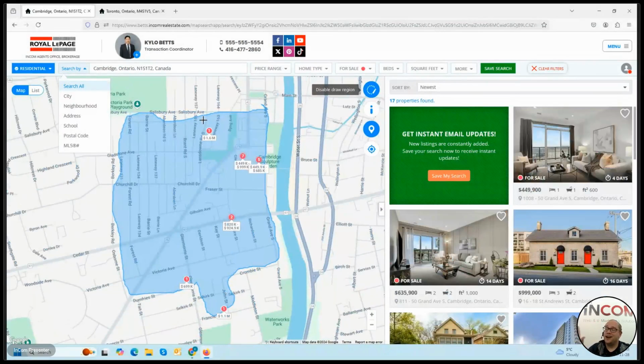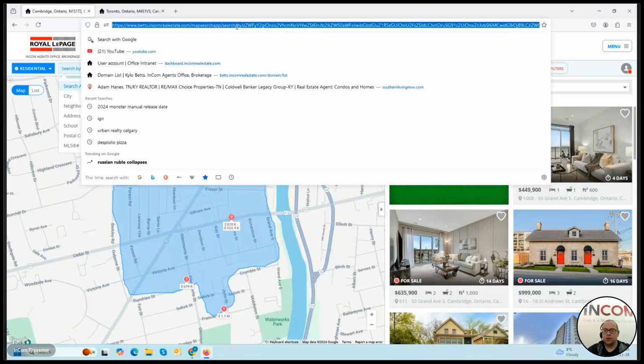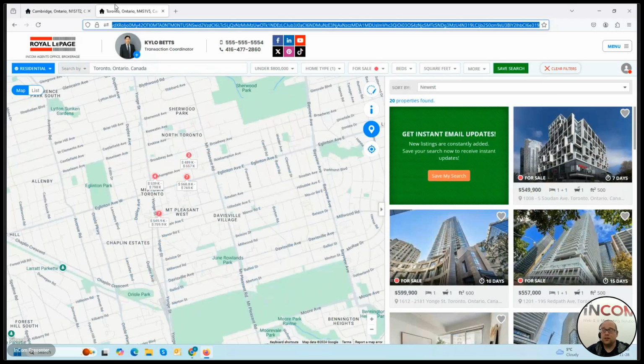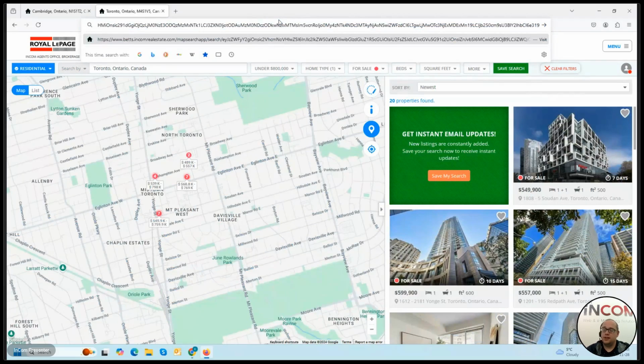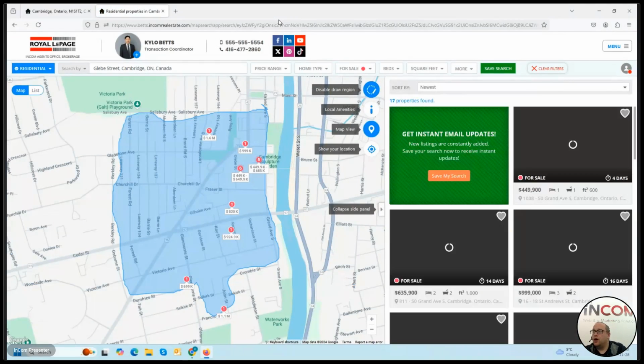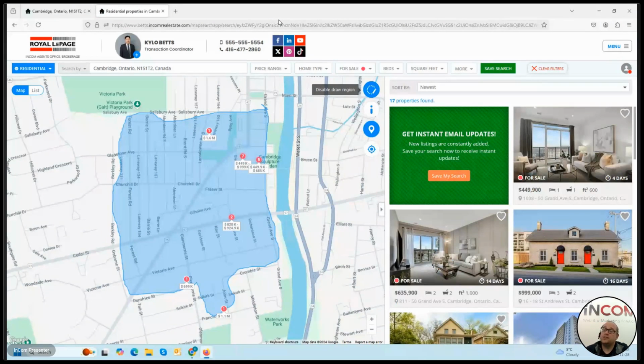So same thing, I have set up the map the way I want it. This is going to change this URL here. I'm going to copy that. Again, press Control C or Control X, and then Control V to paste it. And I'm going to get that map I just set up with all the relevant listings. Now, the listings will update automatically. All that's saving really is the position of the map and the settings, but you could go to this map next week, and whatever listings are available for that week in that area, you're going to get those listings. So this is really nice to set up.